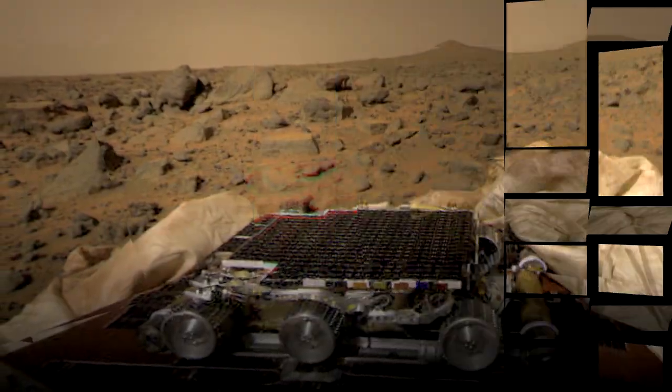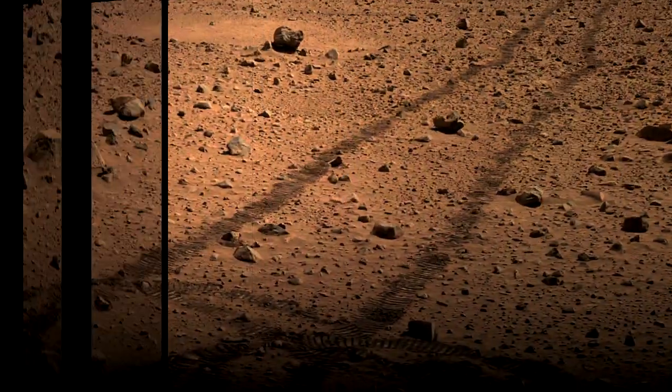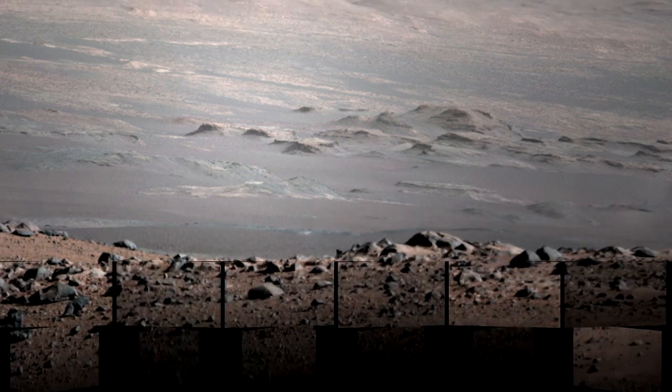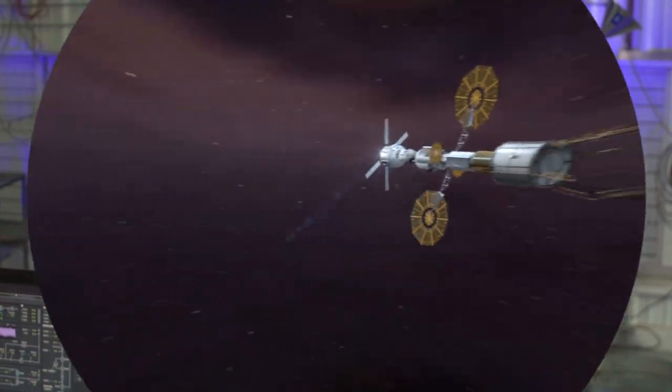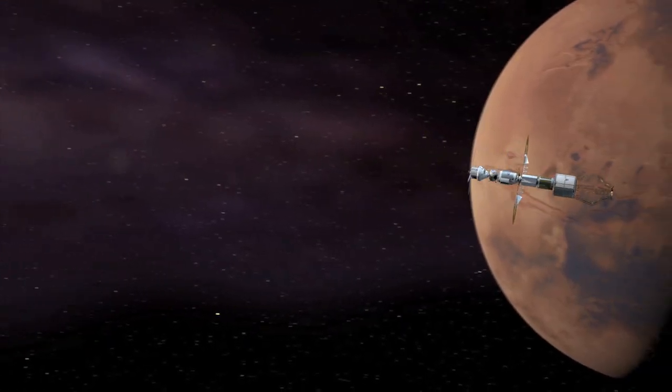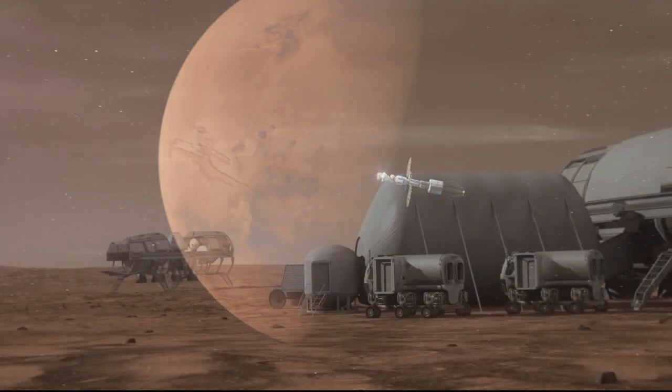My name is Abigail Ryan and I work on integrated LOX methane technologies at NASA. I work on solid oxide fuel cells, which are a power source that take oxygen and methane and create power and water. We'll be using these fuel cells on our journey to Mars as a lander power source to land on the surface.